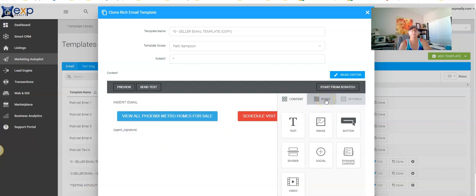Basically what I'm going to do now is go grab the template that I've created and start copying and pasting into the existing template, so I'm not having to reinvent the wheel. One thing you need to know is that if you're using the advanced editor, what I've realized is that you have to put in the email signature field or it won't work. When you're in the basic editor, I think you have an option to check a box and have it go, but it doesn't work here like that. So you do have to make sure you get the field in for your signature line.